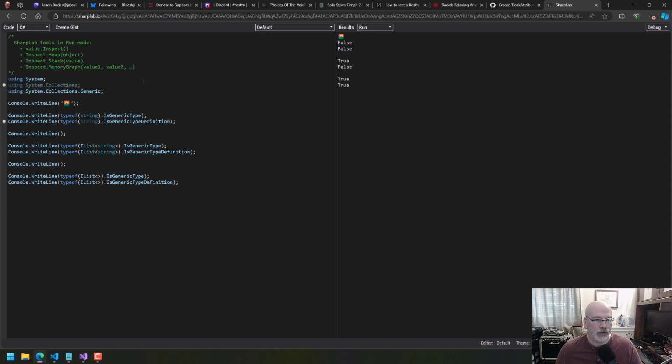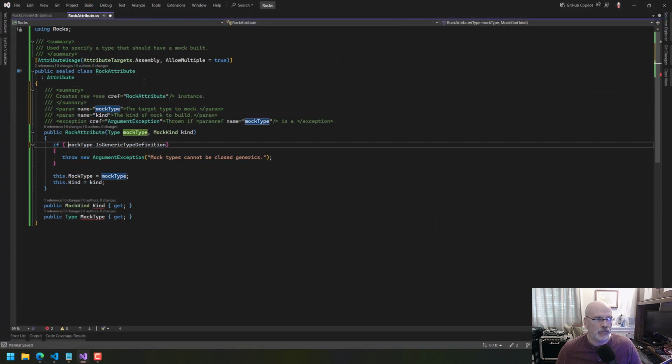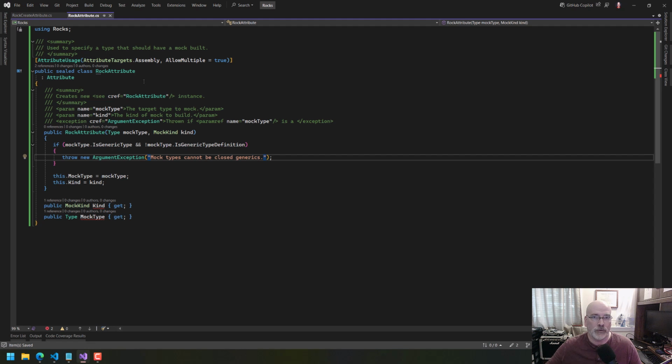This is a generic type and is also a generic type definition. If mock type is a generic type and it is not a generic type definition, then that one. If it's something else, if it's an interface that's not a generic type, we don't care. So we'll definitely do some tests on that real quick just to make sure we've got that defined.